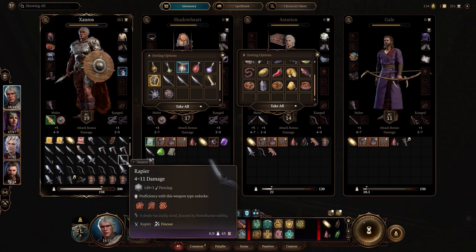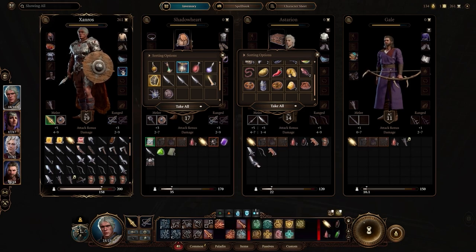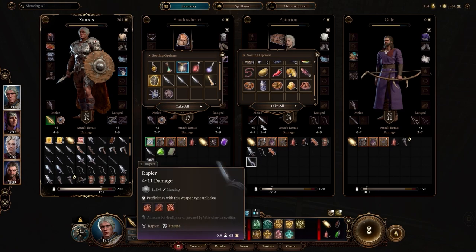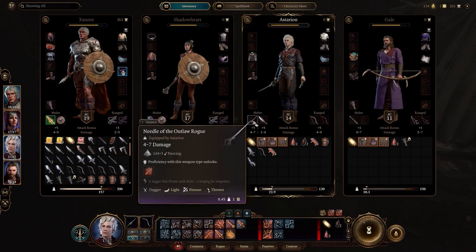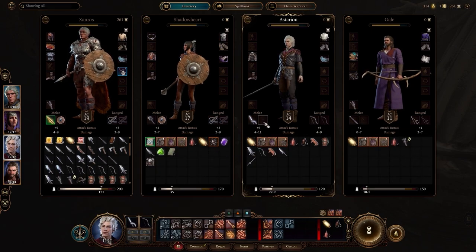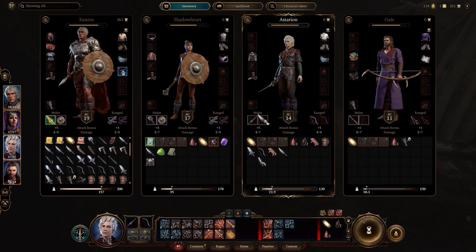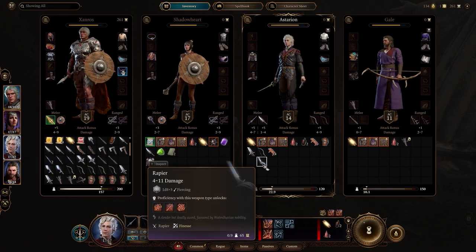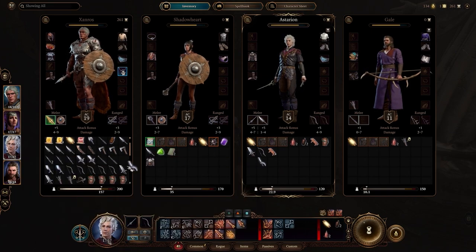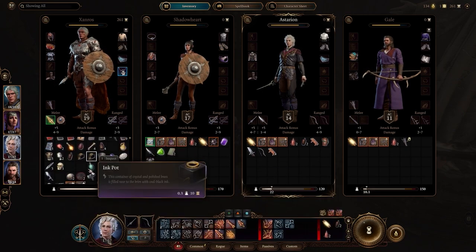Rapier. Would this actually be better for him? Is he proficient in... It says he's proficient, so I can go like that. Oh, I can't dual wield with it. Okay. Fair enough, I'd rather have the dual wield. And then, where's our backpack again?